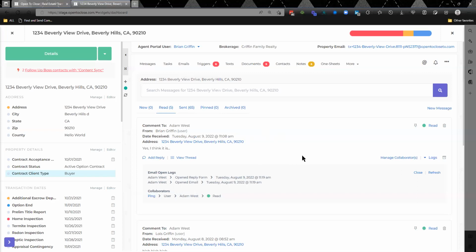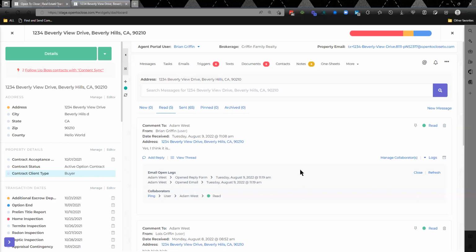The biggest thing that we've seen with adoption is that people don't want to open up your program or download your app. Well, now they don't have to. You can send these messages directly from email, but you don't have to go to your email to send them. You can do everything right from OTC and get the replies back in OTC so that you're not triaging 5,000 emails a day. If you looked at my email right now, just from today, I probably have 200 plus messages that I have to dig through.